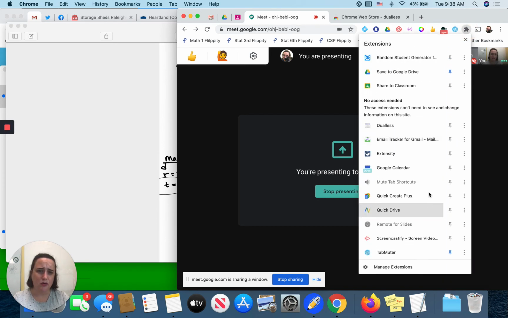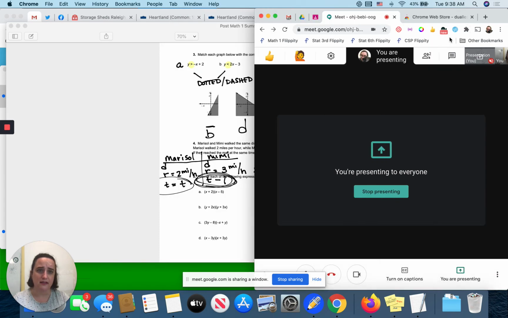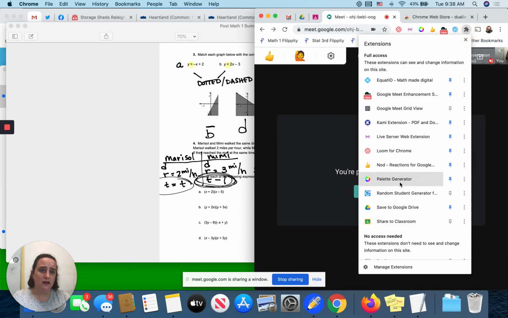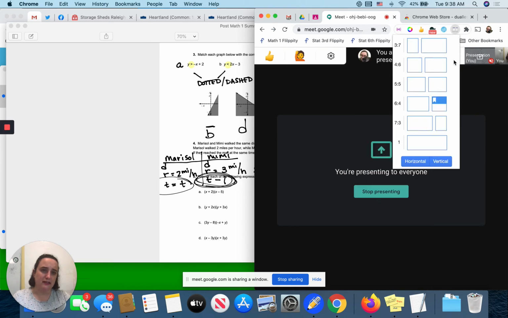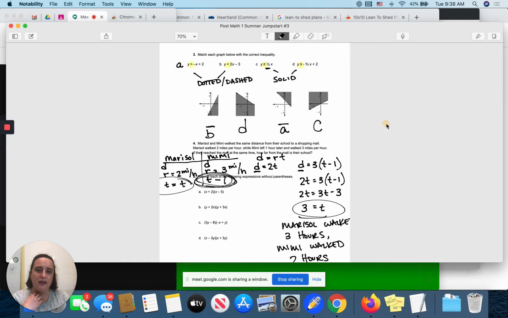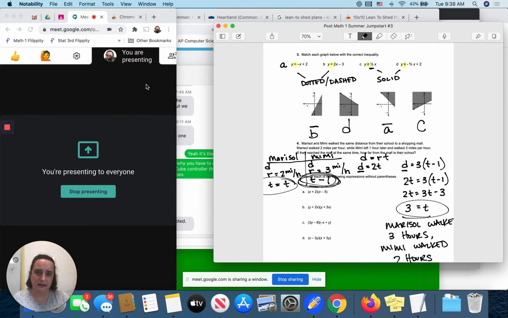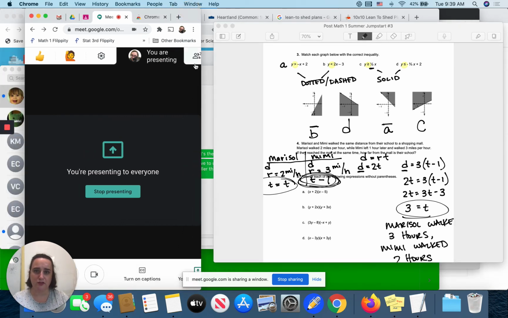I think it's not quite resizing my other window correctly because I just resized it manually. Oh no, I know what that's doing. I have to come up here and click that for the other window, and then it's going to resize, okay? So it's just a quick way to do the same thing that I did a minute ago, where I dragged the windows to be smaller or larger. That's all. All right, so those are some extensions.